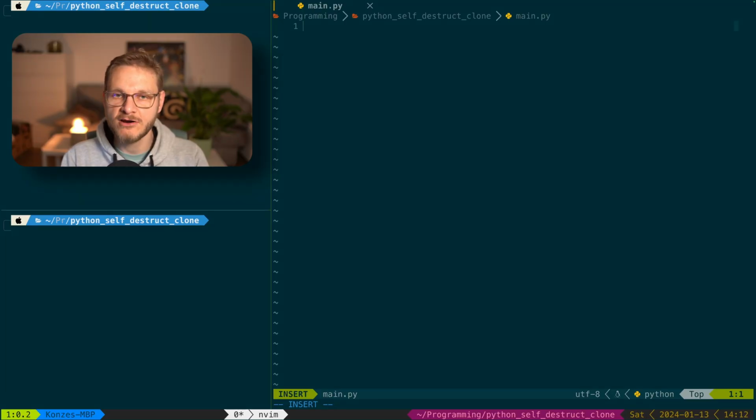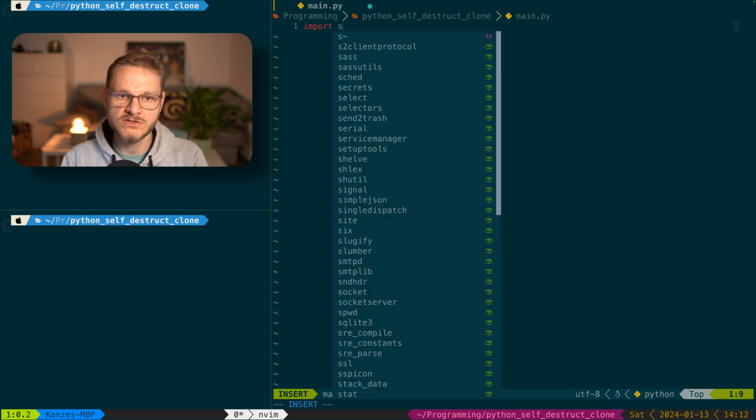We start off with a super simple Python program, which takes a number that has been passed as a command line parameter, checks if that number was actually passed, and then prints it back on the command line. In order to read the command line parameters, we need the sys module. So we enter import sys.